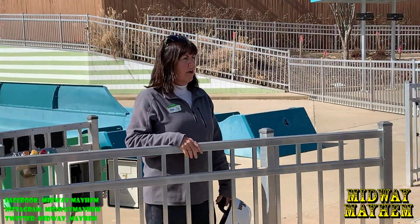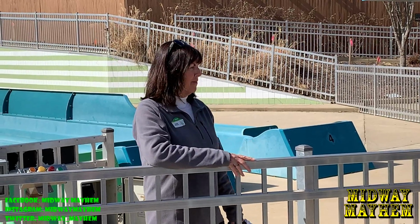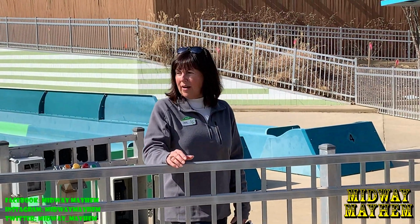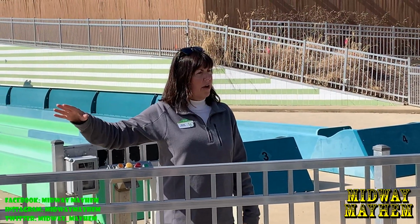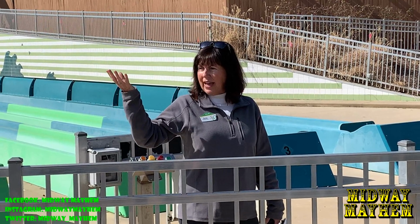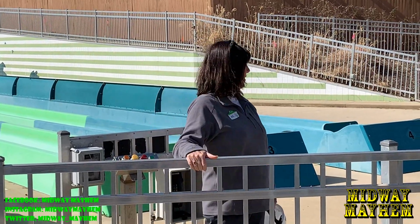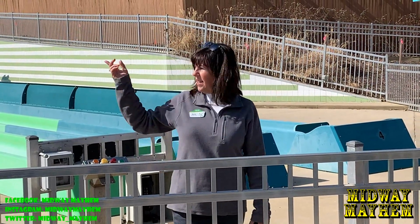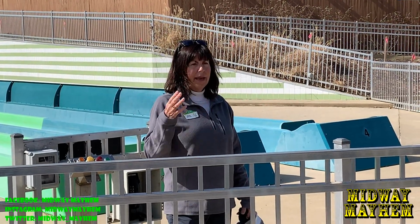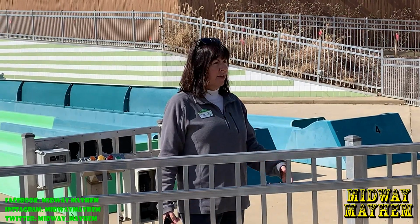Okay, so we started construction last fall on this project. And it was a very wet spring, so very wet winter, I should say. So it's been a lot of fun. Contractors have been great, but we had to do a lot of demo of the previous Meltdown ride. Then we started with the foundations, and pretty much once the foundations were done, ProSlide just came in and put the ride up really quickly. The last piece was the start tub, which went in just a couple weeks ago, I think. And we're just finishing up the piping and the electrical, and we're going to be testing it probably early April. So we're really excited to be showing this to you guys.